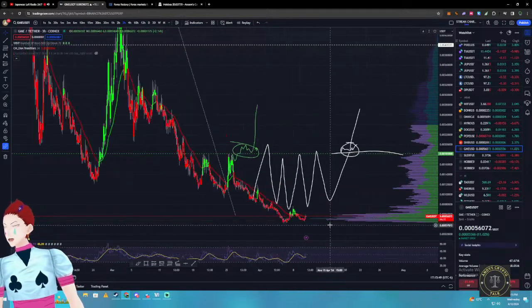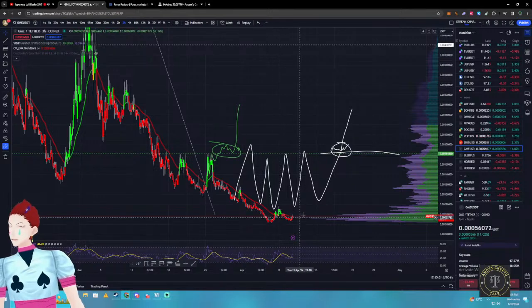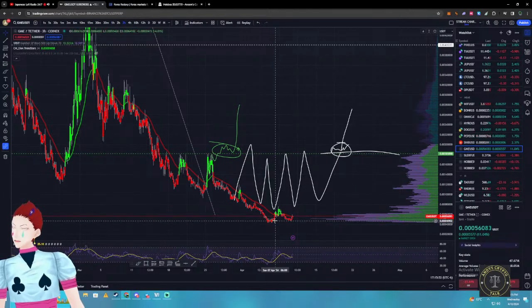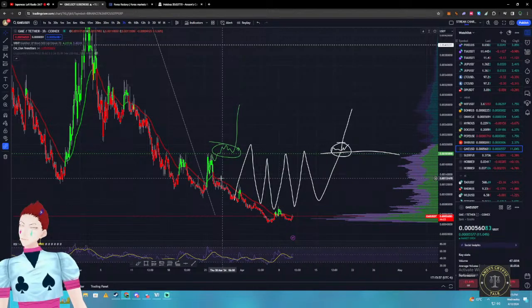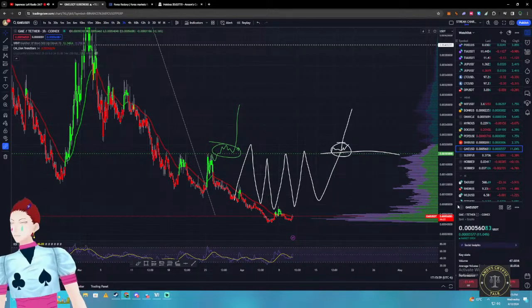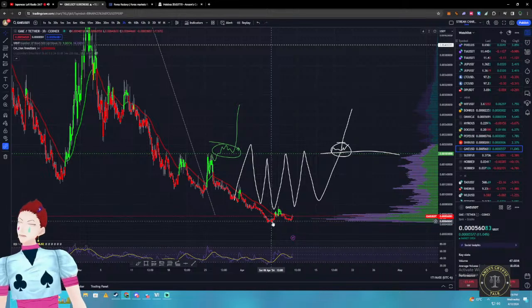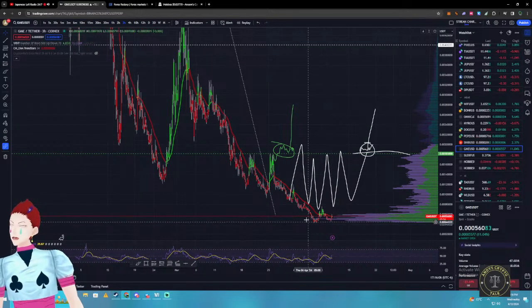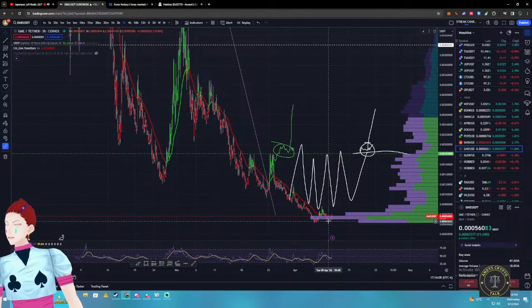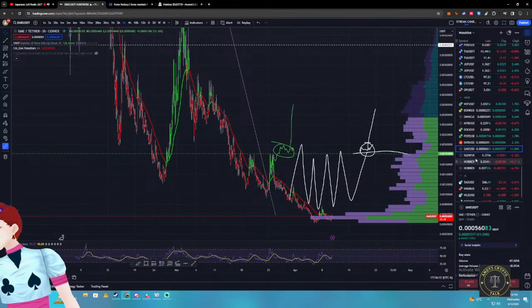GME is buried down here. It tried to move up here. It really did a big push, kind of like back here, but just got smothered. So still, it looks like a W is forming. Potentially a nice rounded bottom here. Higher low. We want to see a higher high. That'll confirm a little bit of an uptrend.